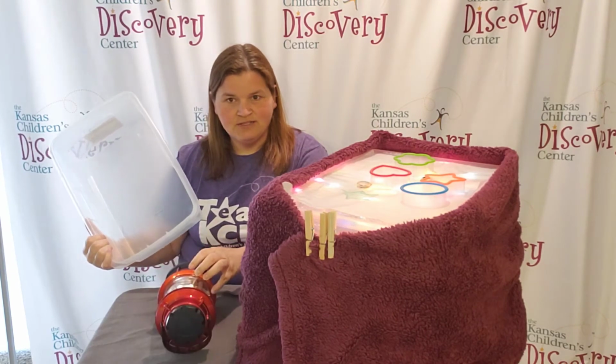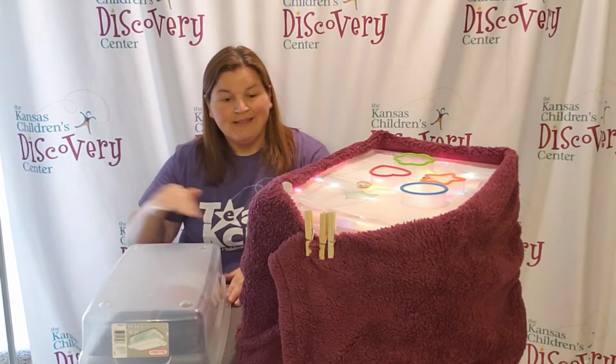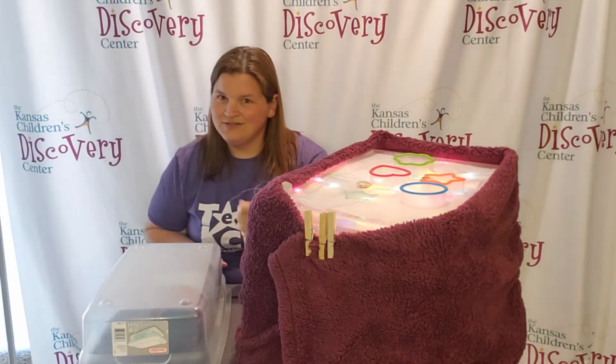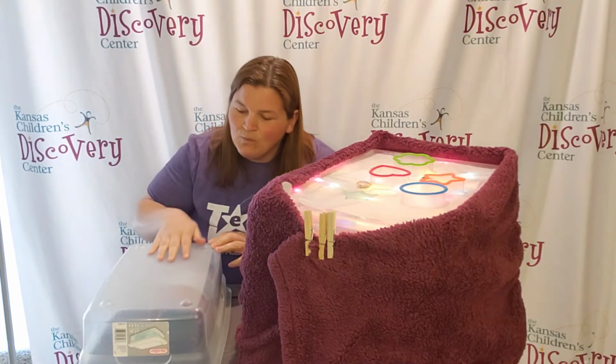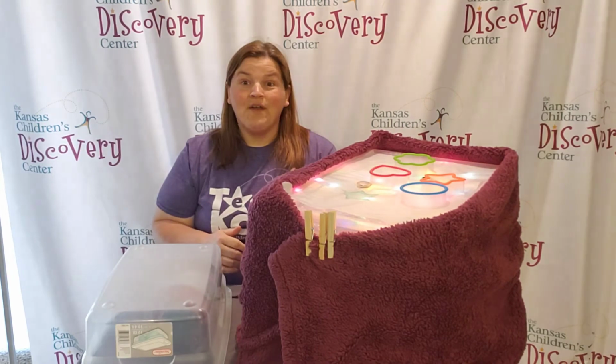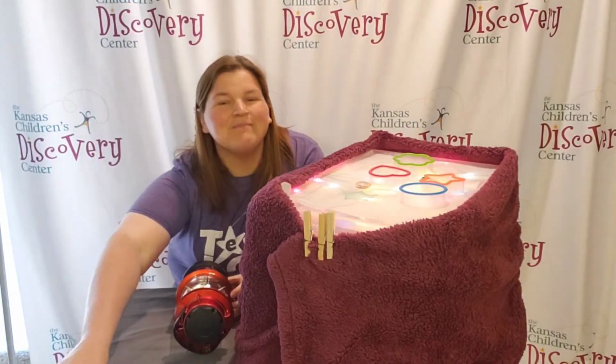All you need to do is take your tub and your light source. You'll place your light source down on the table, and then you'll put your tub upside down on the table. Then you'll wrap your blanket around the outside and secure it. Turn the light on. Make sure you put your wax paper on the top, and then you are ready to play.